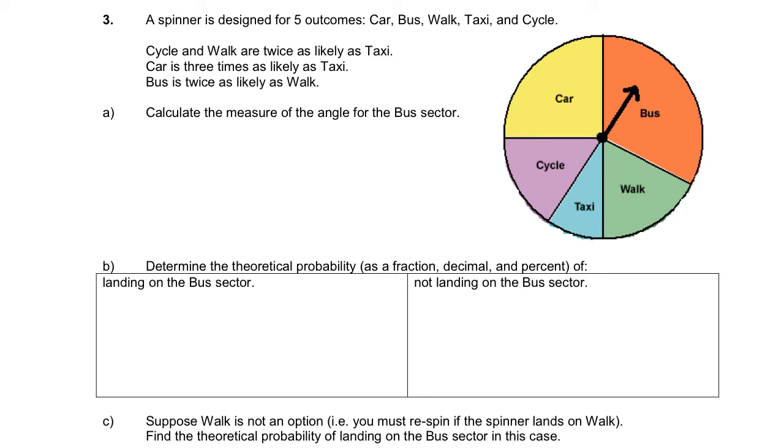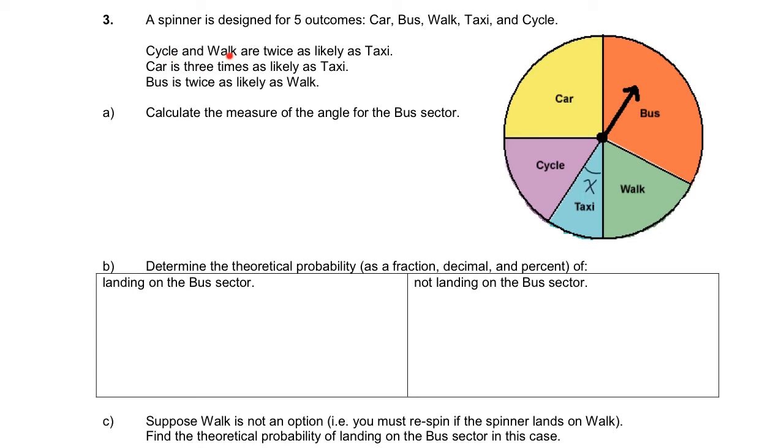360 degrees. So that 360 degrees of the full circle is divided up into these 5 sections. Now, if I could figure out how big this section is, then I could figure out how big the other ones are because I have the relationship between all of the different sections. Now, I don't have any numbers, so I'm just going to call taxi the smallest piece. I'm just going to say that that angle is x.